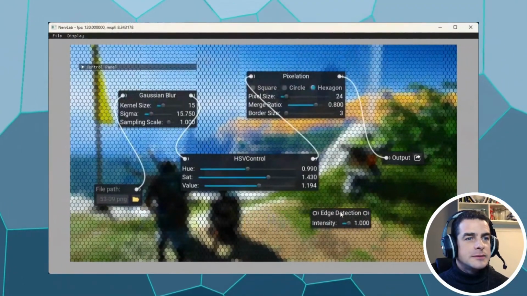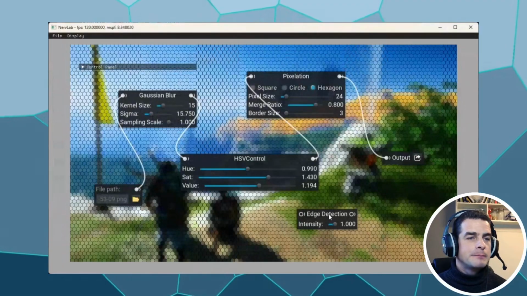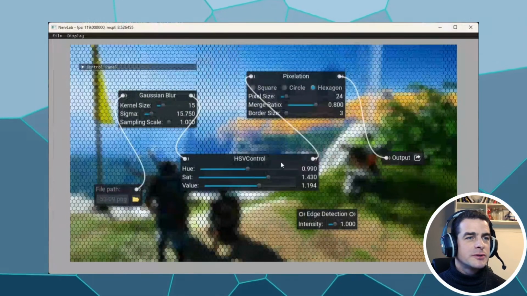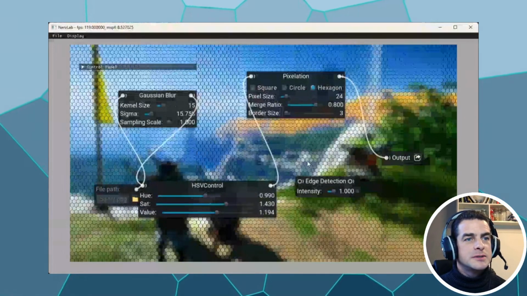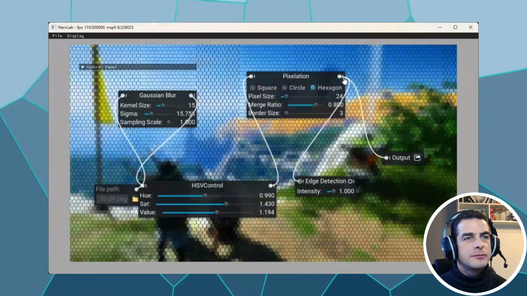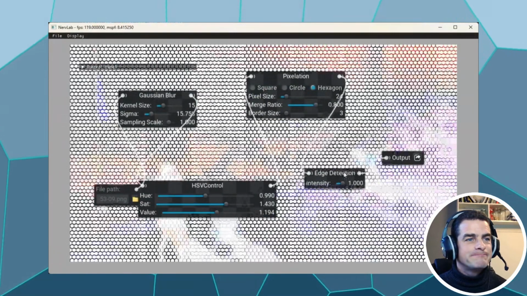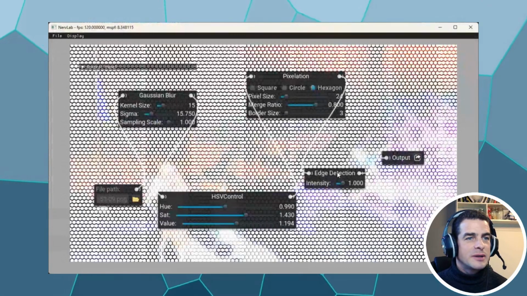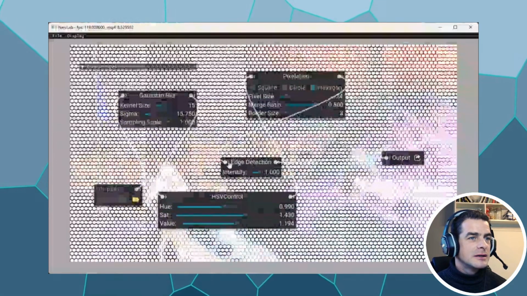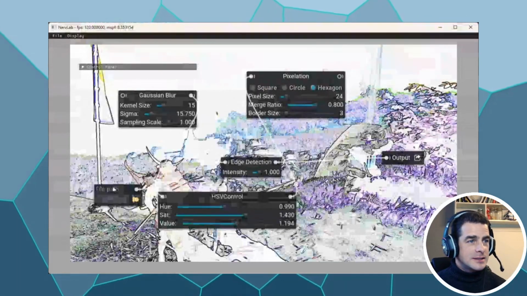Apart from that, there's also the edge detection, and this one, yeah, I mean, it's a nice effect, but you can't really integrate that into a workflow like this one, because if you put that, for instance, after the pixelation, then the output is not very nice, and if you put that before, it's not better, because it's turning everything kind of white like this.